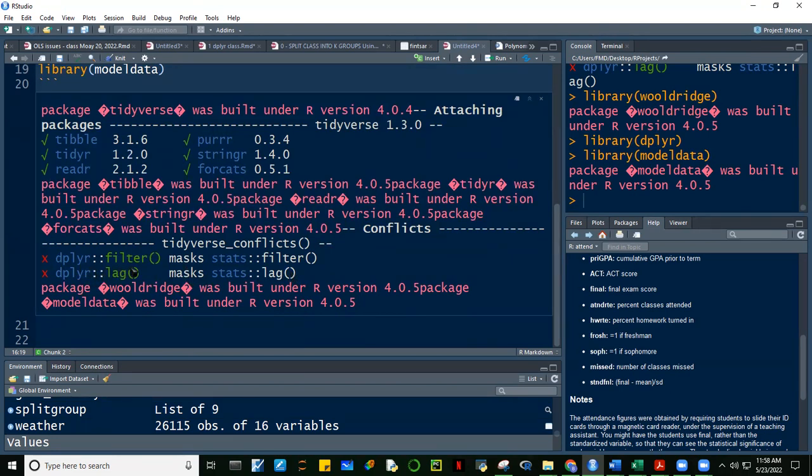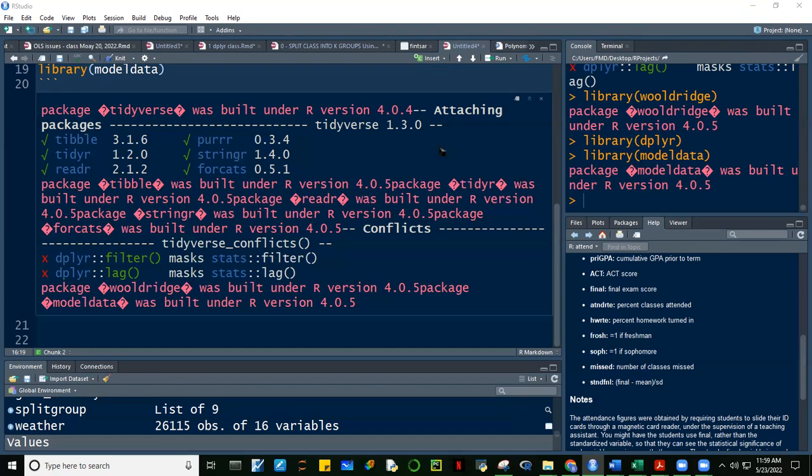Ito, ang ibig sabihin nito, yung dplyr na filter will mask stats na filter kasi pareho silang function na filter. No? Pero guys, si stats meron diyang filter, si dplyr may filter din. So pag linode natin si tidyverse, yung conflict ng filter function coming from dplyr and filter function coming from stats, ang magpe-prevail dyan si dplyr. But you can still use stats, ilalagay mo lang ang stats filter. Pati yung lag. So may mga common na functions which is present in both in some packages. So to avoid any conflict, guys, pwede na lang nating ilagay yung namespace niya.